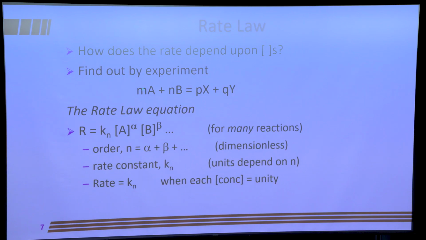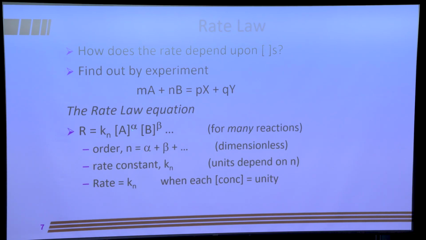So typically, we find out by experiment what alpha and beta are. We will be given this in the equation, so we don't do that by experiment. We just balance the equation, right? But you do not take the stoichiometric coefficients, right? You get the order with respect to each reactant from experiment. And I'll show you how to do that a bit later, okay? And then the order is the sum of the partial orders.